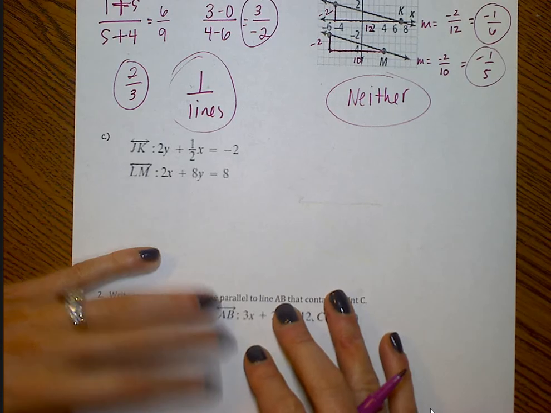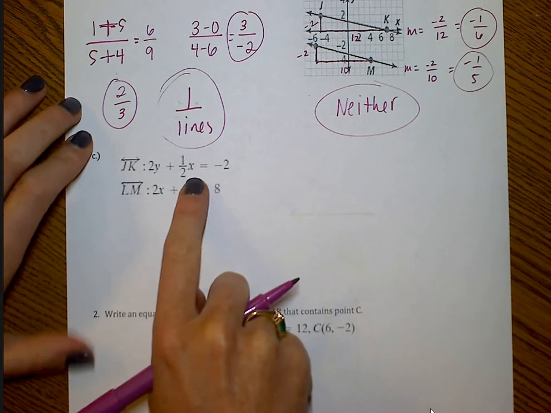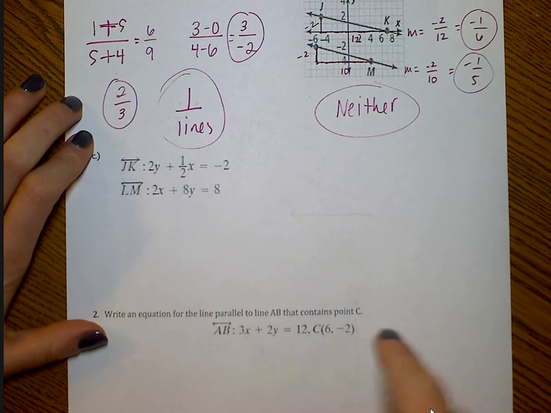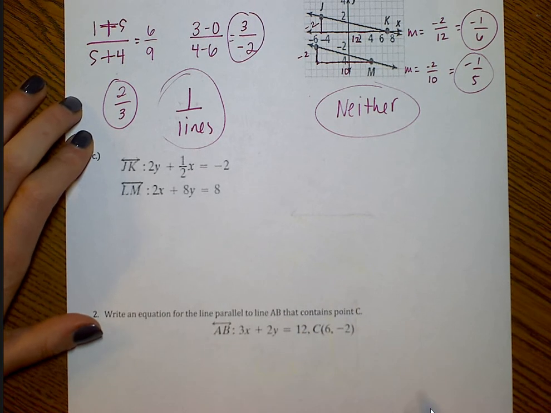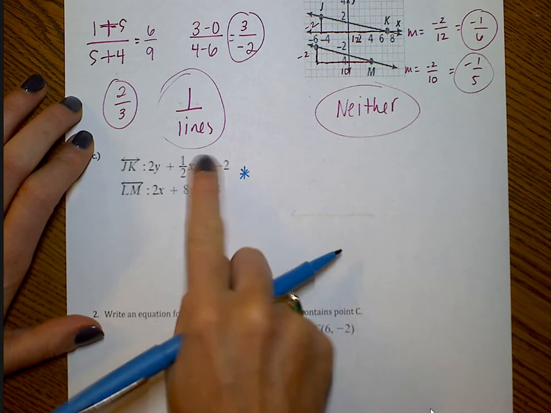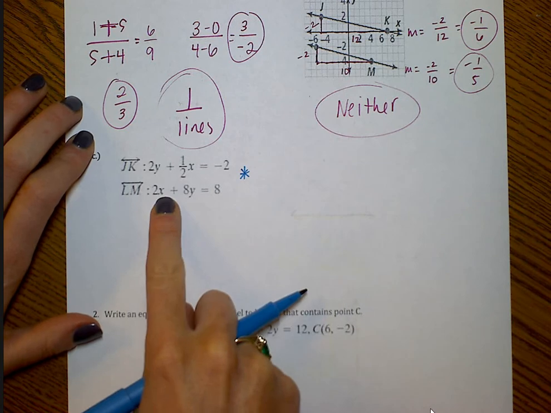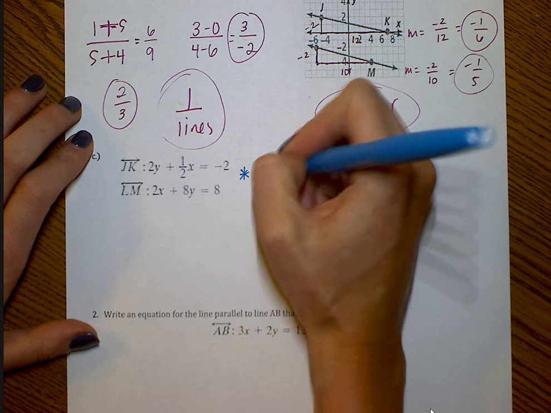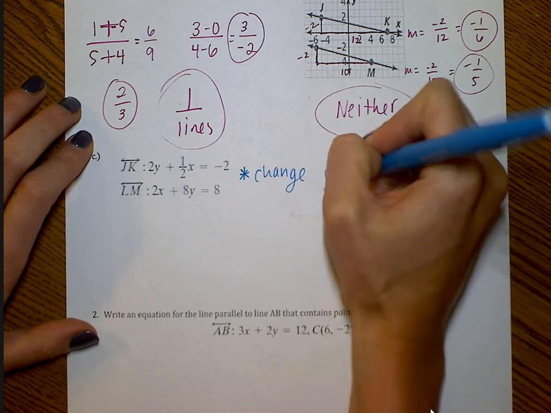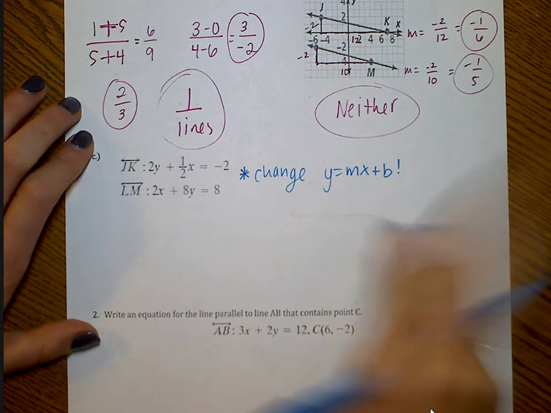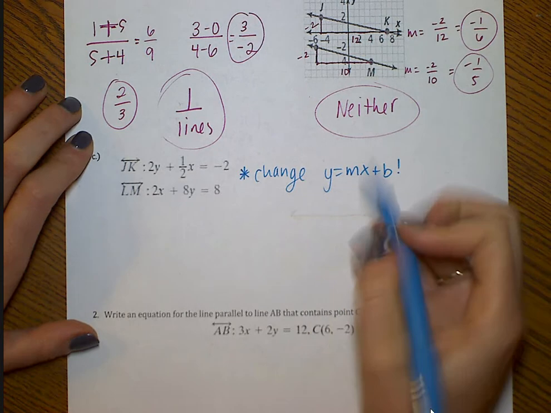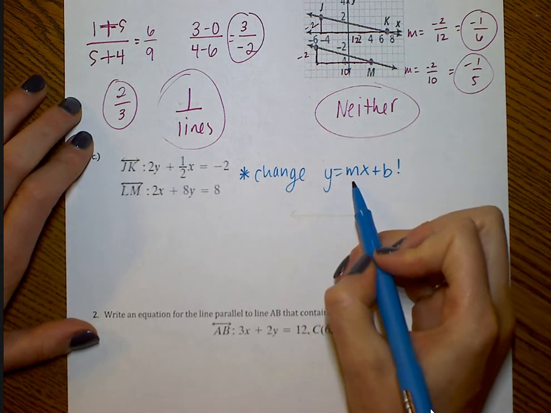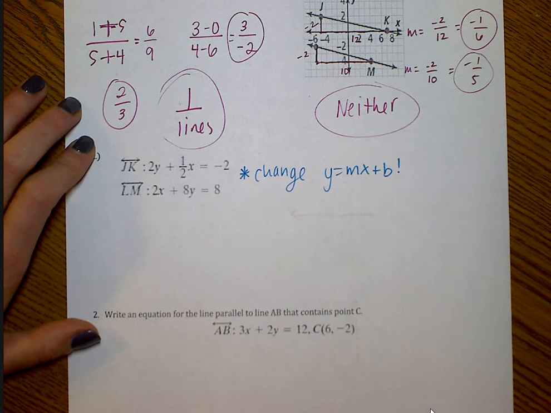Sometimes they might give you the equation of the line and ask you parallel or perpendicular or neither. You're still concerned about finding the slopes though. These two lines, they gave to me in standard form. You cannot look at standard form and say the slope. You need to change it to mx plus b. If I have a line that's in y equals mx plus b, I can look at that and say what m is, what the slope is. So you need to move both of these, which is kind of annoying, I know.